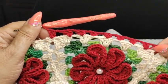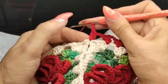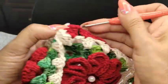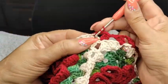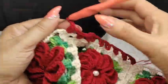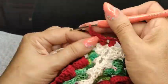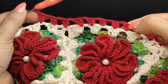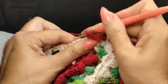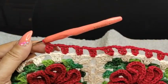Now either you could rewind the video or just follow by that first one you did. Okay, so 2 chain again. And if you look at it, so we have it on the middle double crochet. If you don't want to keep counting, you can just look and do it. 2 chain again. You look and you know it's going on that chain right here. Or you can do your count as you wish. So 2 double crochet, 2 chain into the first chain there. 1, 2. So we're going to repeat that all the way around the same way. Okay, I'm going to do mine and then I'll meet you at the end.